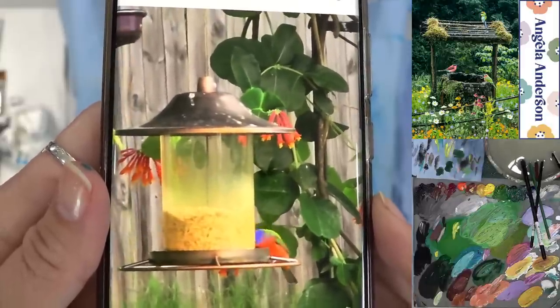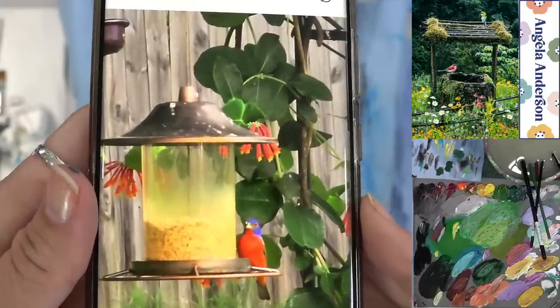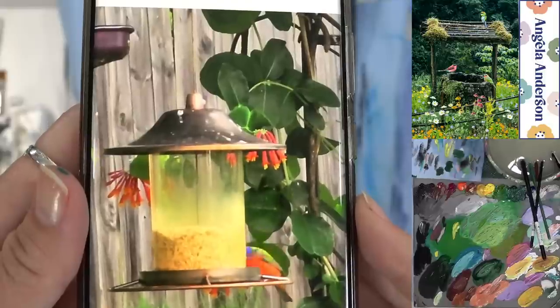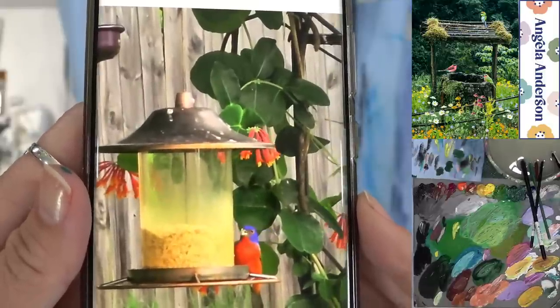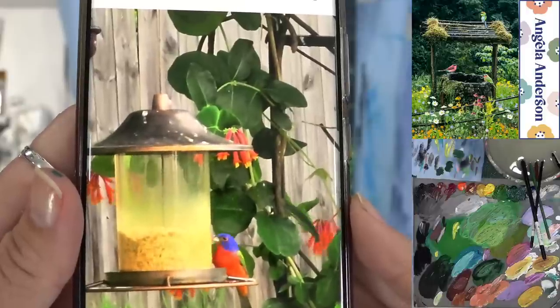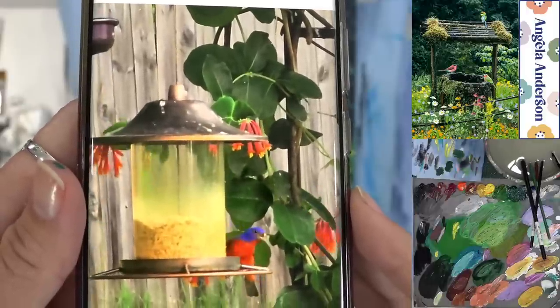Isn't that pretty? Look at those colors. He's got that bright blue, like ultramarine. And then the breast is like a really orangey bright red. And then the back is that green gold color.